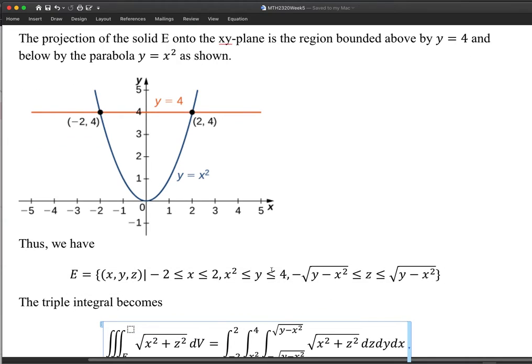And then indeed, we also figured out how to identify the region in the xy plane. Okay, it's a type 1. So x is changing from -2 to +2, two constants, no doubt. y depends on x. The lower portion is a parabola. The upper part is just this orange or brown colored line here. So we do have the description of the solid in x, y, z perfectly.